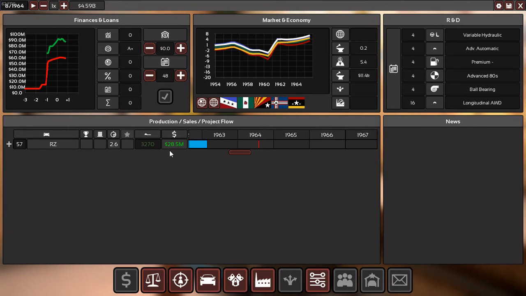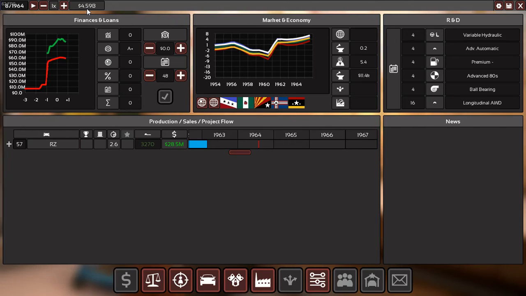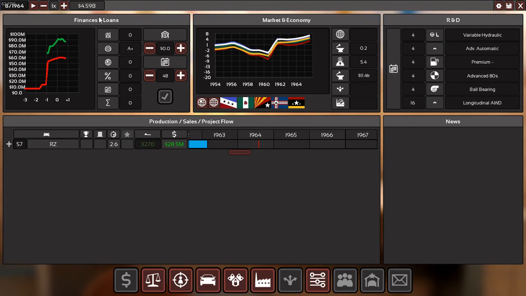As you can see, we're making $28 million a month off of this car. We have $4.59 million, I think, in the bank. $4.6 billion. Wait. What? Whatever. And we gotta make a new car.